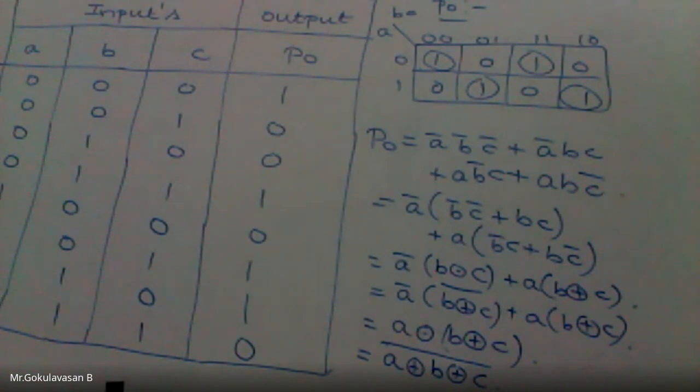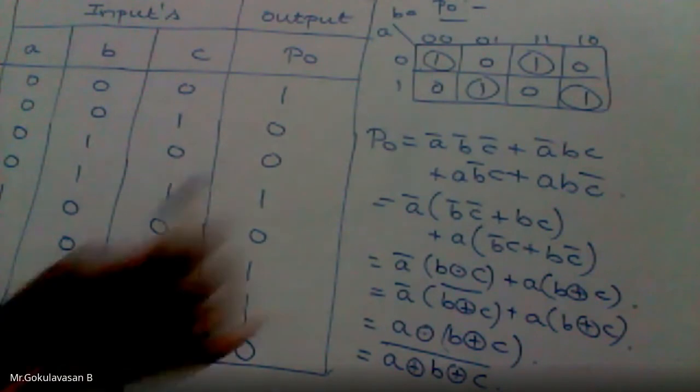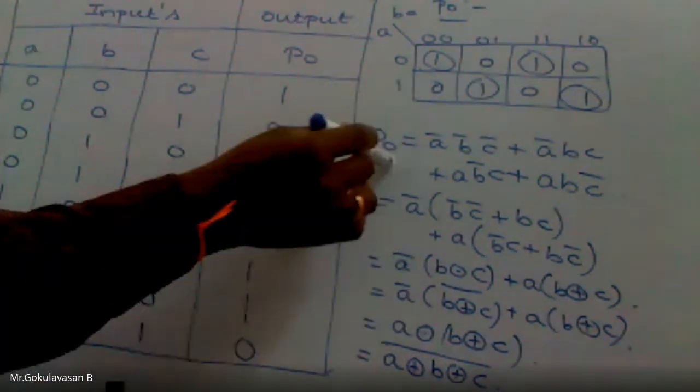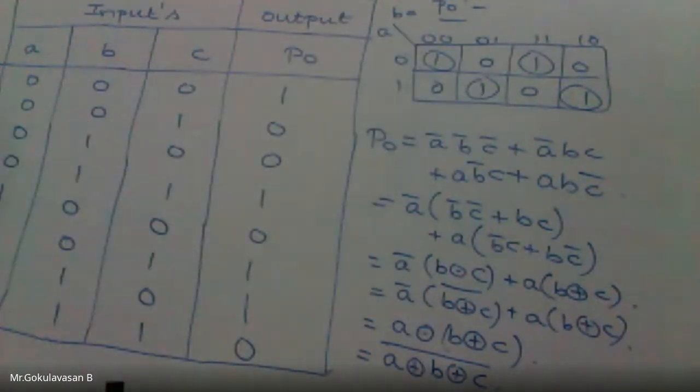A XOR B XOR C, the whole bar, shall we put it? Yes guys? Yes, sir. Okay, so what is the output expression for an odd parity generator checker? Now what changed between this expression and that expression in our design? I have mentioned how many gates we need to use. A lot of gates will be used, but what happens here? How many gates are required?